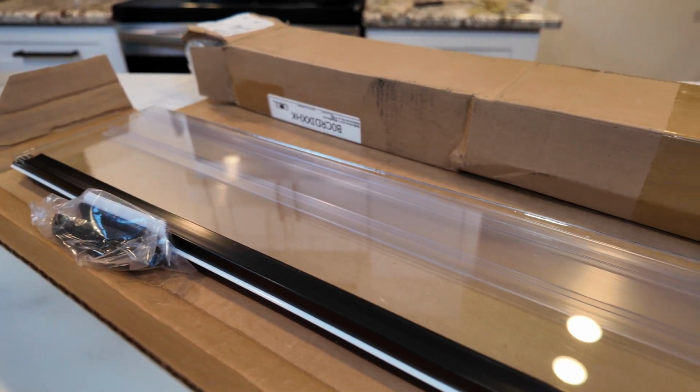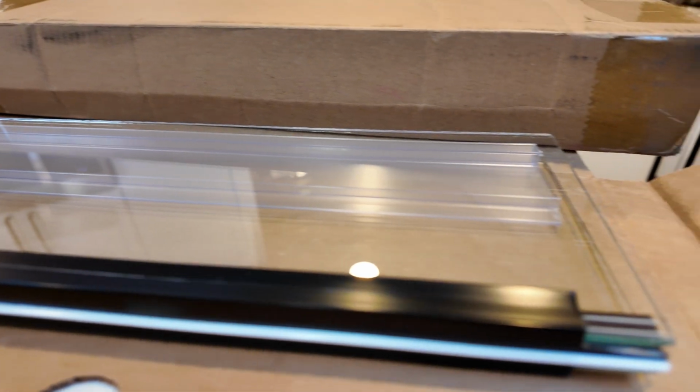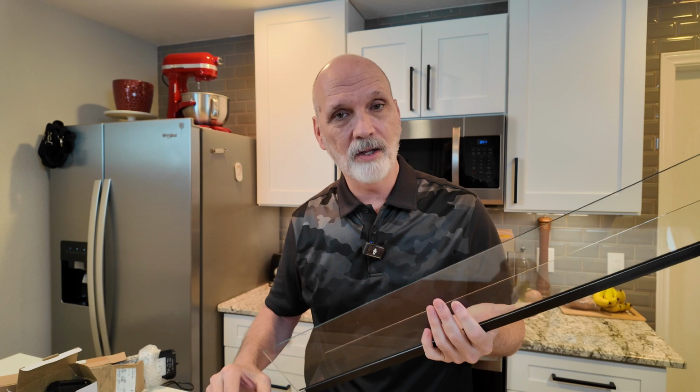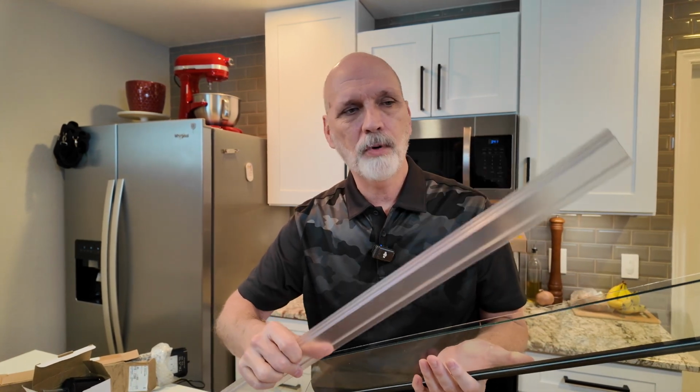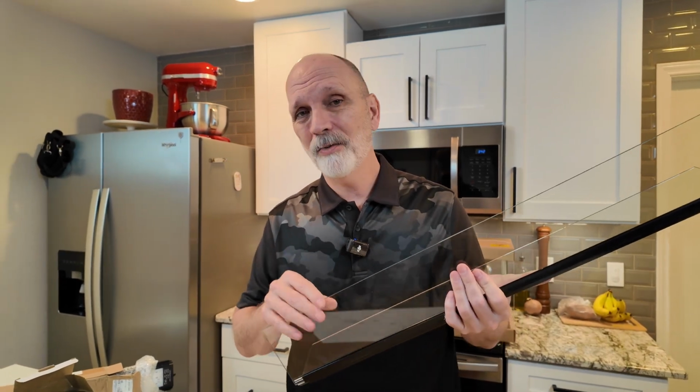I have the same one for my 20-gallon tall tank in the office, but this one is long enough to cover the full length of the 20-gallon long, and it also has this little extension part that goes in the back that'll cover that section as well, and you can cut it in order to fit things like your hang-on back filters, or if you're going to hang plants in the back, that type of thing as well. So I highly recommend getting a cover. I purchased this one from Petco because it was just very convenient for me to pick up both items at the same time, and it's going to be great.